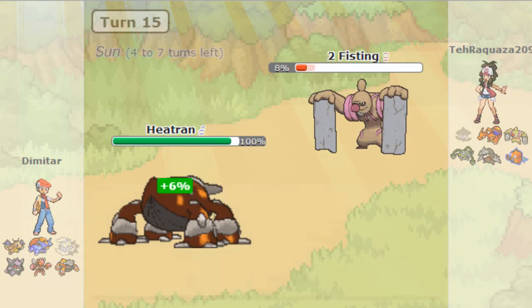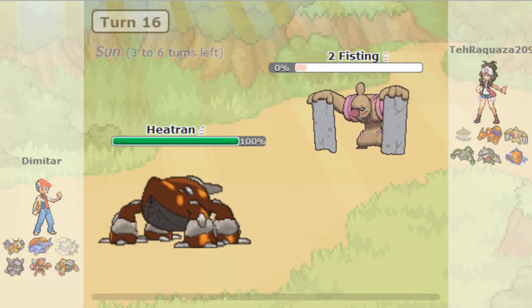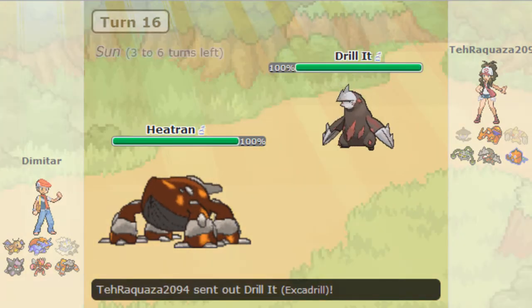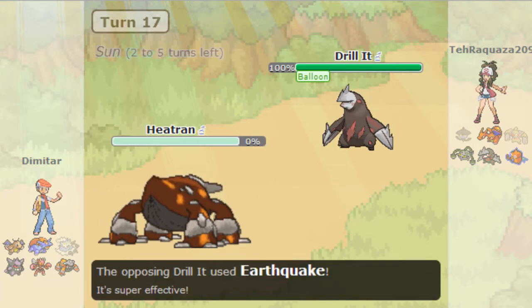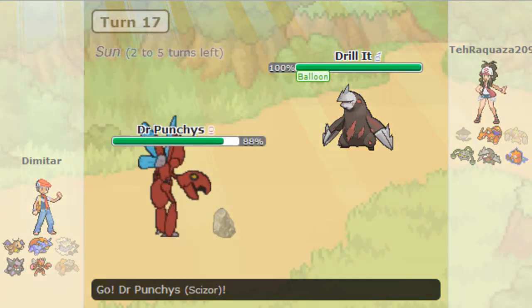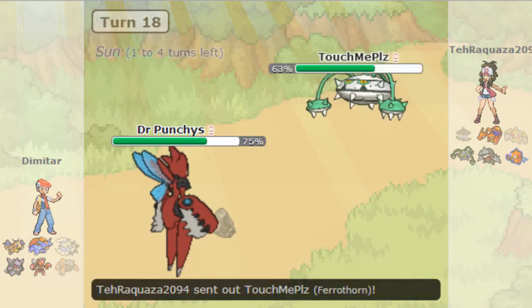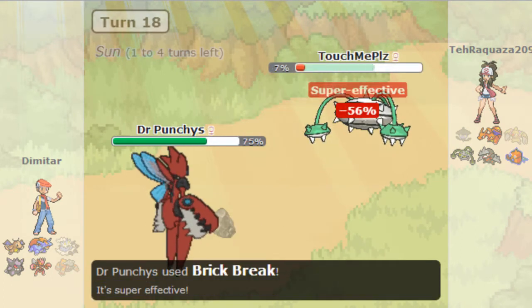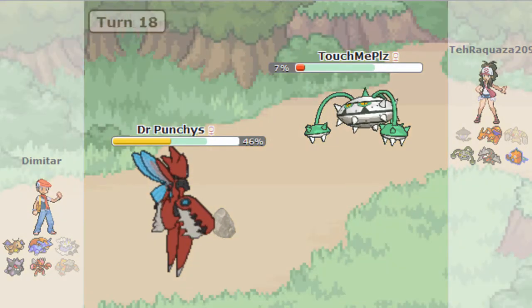So I bring in Conkeldurr as kind of death fodder after bringing in Charizard. Why? Because I have nothing to touch Heatran. I could go for Air Slash, but that's not going to really do that much damage. Solar Beam obviously does nothing, and obviously going for Fire Blast would be idiotic. Fortunately, I run a Jolly Excadrill! The only reason to run a Jolly Excadrill is to outspeed Heatran. It ended up working, because he's not Choice Scarfed, so that's good. He's left over his Heatran for some reason.